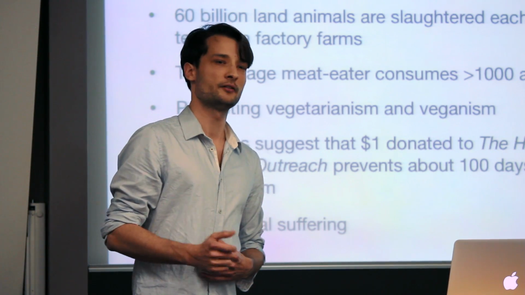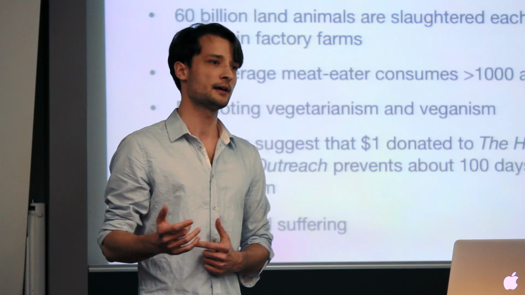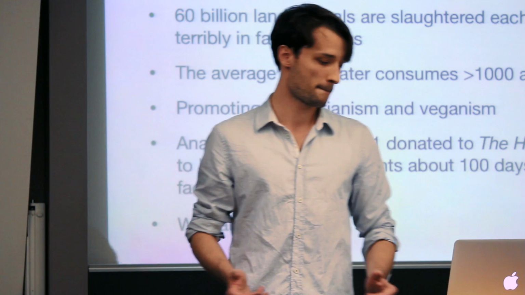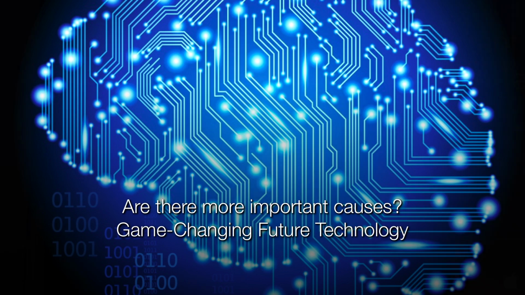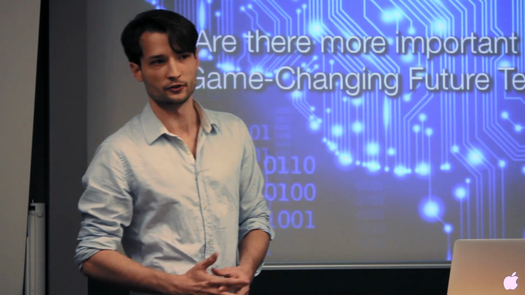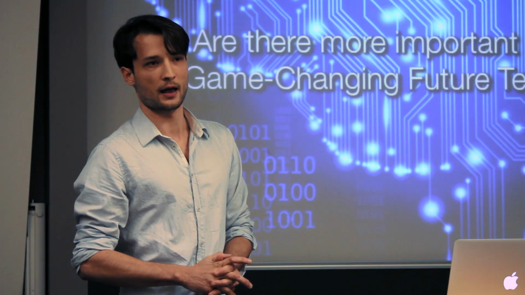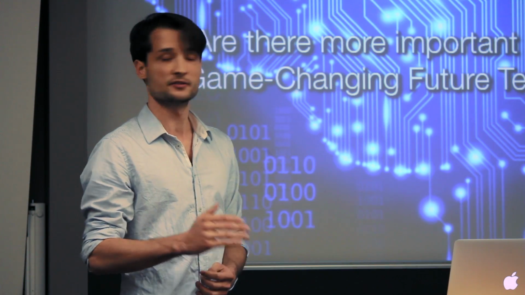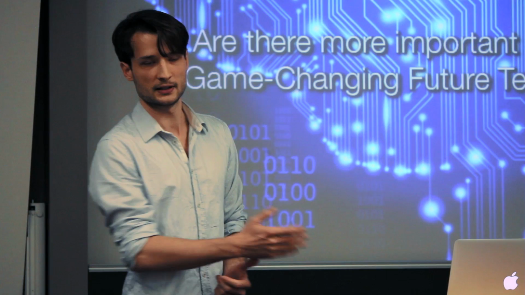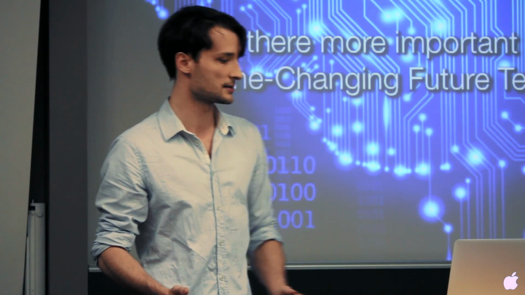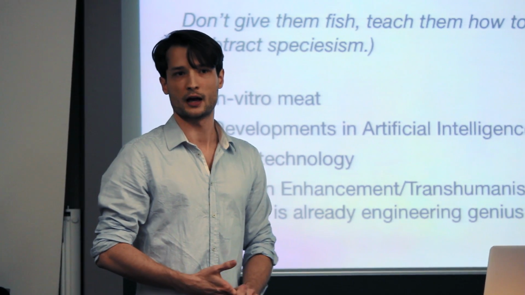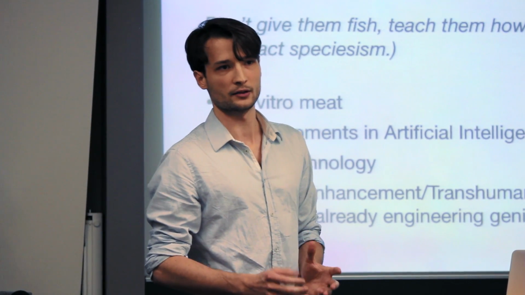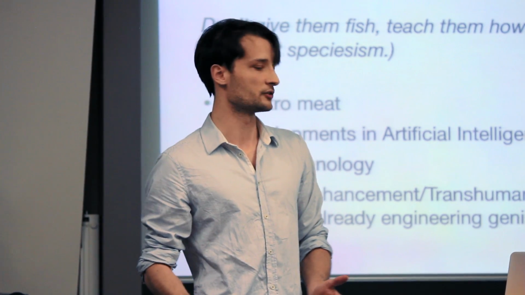Now, if we bring wild animal suffering into the picture and possible future technologies that might prevent that, the stakes might be even higher. There might also be other game-changing causes which rely on future technology. Some of these ideas may sound futuristic and even science fiction, but if we consider that technological progress is advancing faster and faster at an exponential speed, then some of these ideas may be more realistic than they sound at first glance. For example, a breakthrough in in vitro meat research could have an enormous impact because it would vanish the suffering of billions of animals in factory farms.